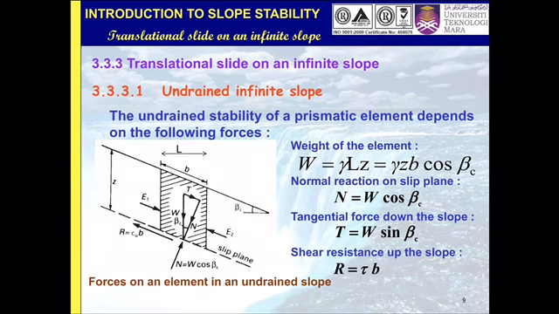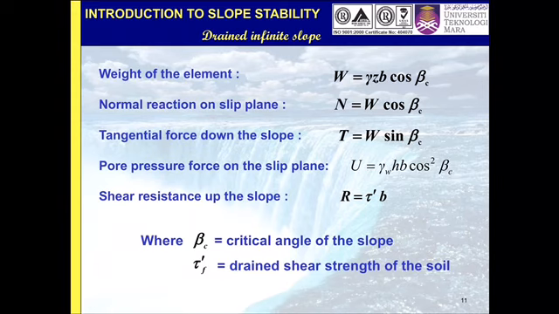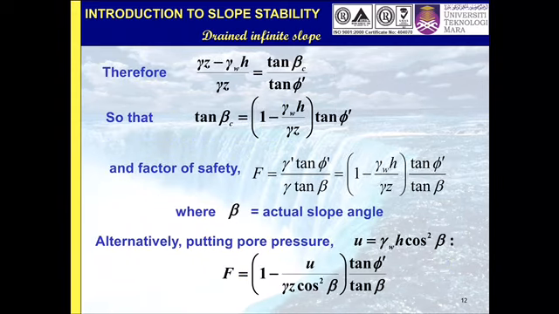Right? And finally, R is the shear strength times B. And the shear strength for the undrained condition is equal to Cu. So actually R is equal to Cu B. You still remember? For this one, the undrained condition, we use effective stress. So when pore water pressure exists, we have to consider the drained condition.